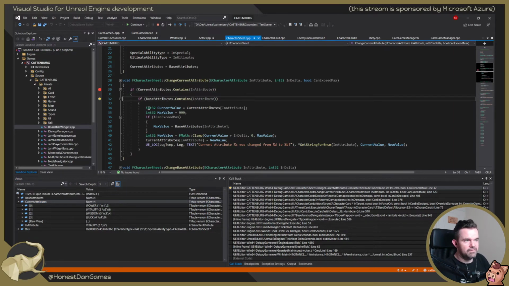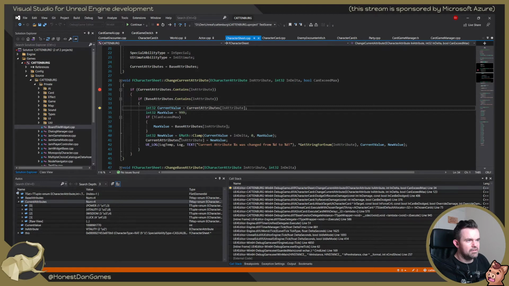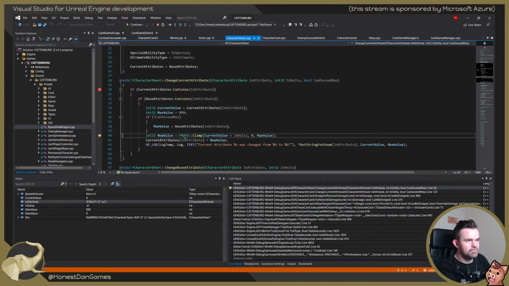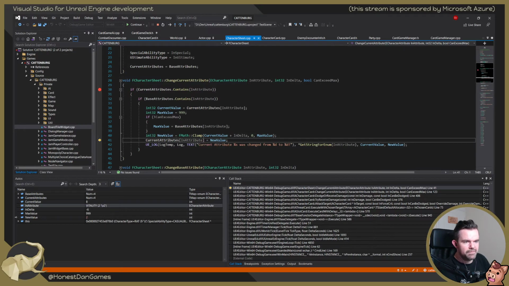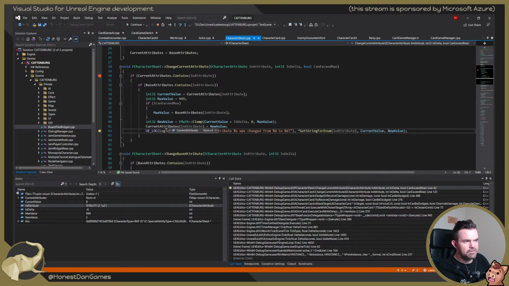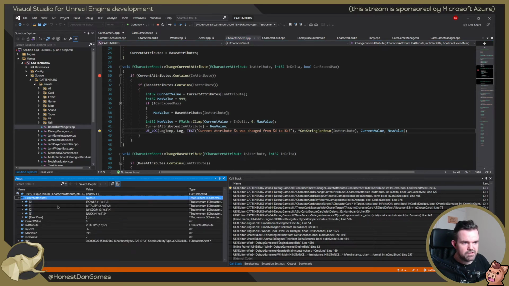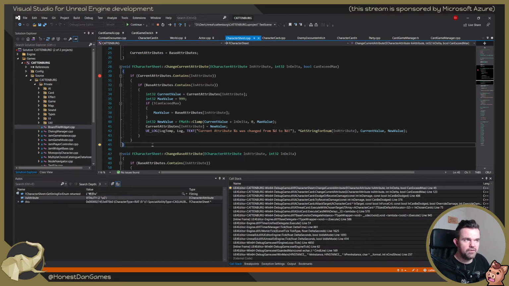So we can kind of F10 through this. We can go through. And here we go. So I think it's updating the values now. And now you can see that the new value, it changes any values that have changed. It highlights in red for you. So now if we want to look at our current list of attributes, you can see our vitality is now on 2 instead of 8. So you could just kind of breakpoint through and follow the flow of code.